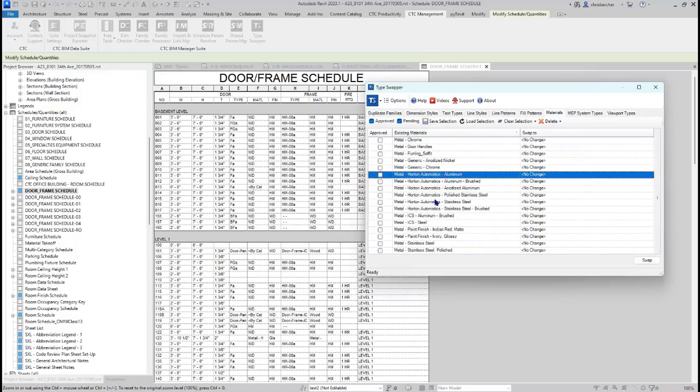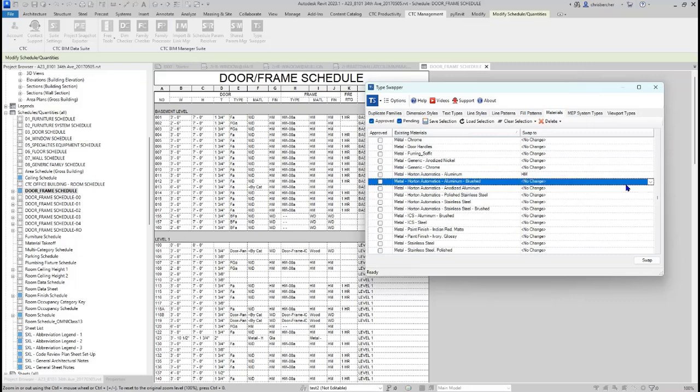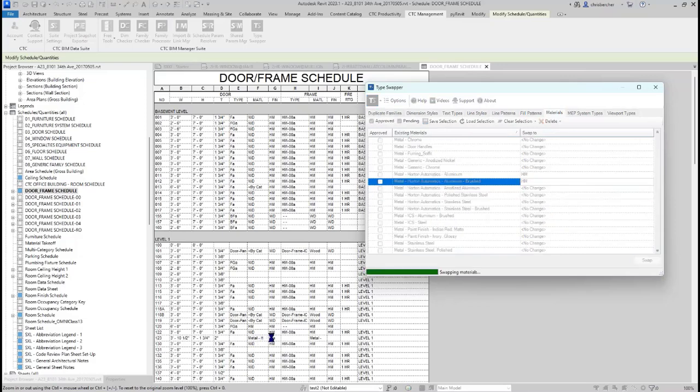I don't know which one it is. So we'll see if I can change them all. Nope. But effectively, you would set them all to be the material that you want and hit swap. Let me do one more here. And hit go. Let's see if I got lucky. Yep, I picked one of the right ones.